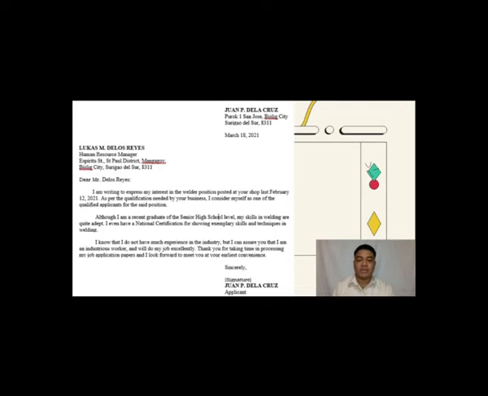This is the example for the semi-block format. You can see that the heading, the date, the complementary clause, the signature, and the sender's identification are shifted to the right, while the inside address, the greeting or salutation are still on the left side. This is where we can see the notice as well that the paragraphs, the body of the letter, are indented by at least 1 inch.